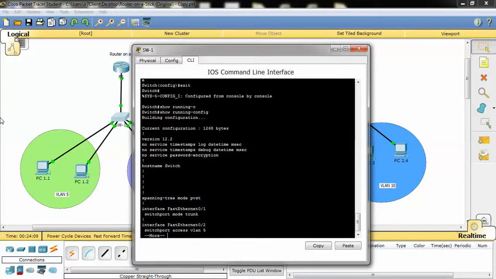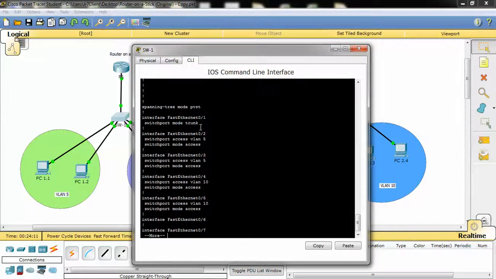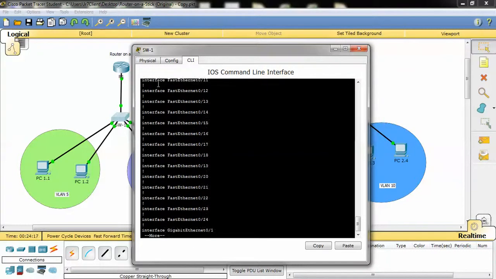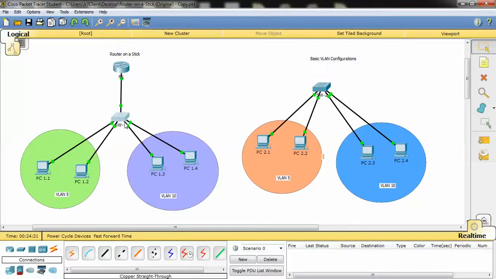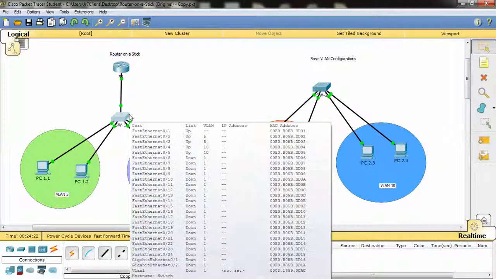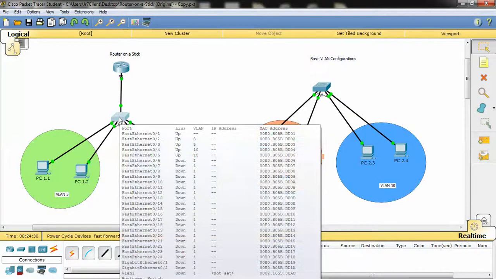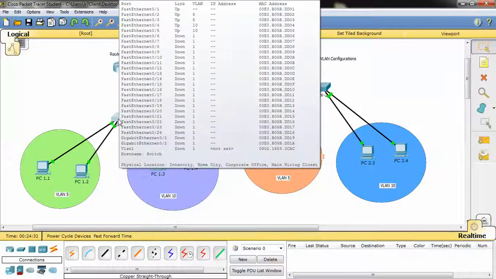You will see all the interfaces that we have configured. We have trunk, VLAN 5, VLAN 5, VLAN 10, VLAN 10. All these others are just by default on VLAN 1. So even if we connect a new device here, that device will not be able to communicate because we haven't configured an interface on the router for the VLAN 1. Therefore by default it will not work.